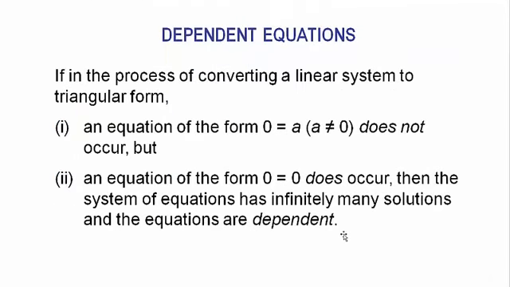Okay, what about dependent? Remember before we had inconsistent and consistent, but with consistent we either had one solution or infinitely many solutions, and infinitely many solutions happened when we had dependent equations, meaning two equations that were basically the same straight line. Well, that can also happen with 3x3s and 4x4s where you can get infinitely many solutions. It's just no longer the same line, it's different situations. But what happens now, instead of getting 0 equals something that isn't 0, you end up getting 0 equals 0. Everything zeroes out, and you basically just get an equation of all zeros. And then you have dependence.